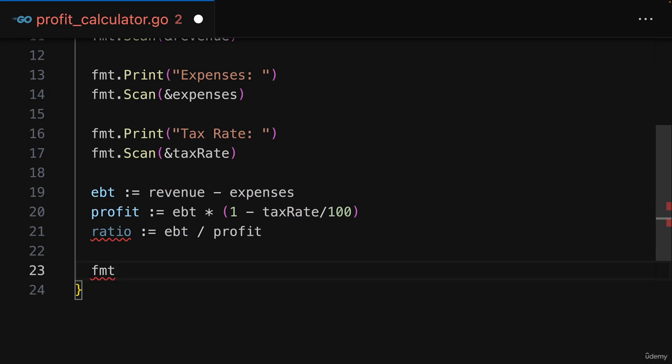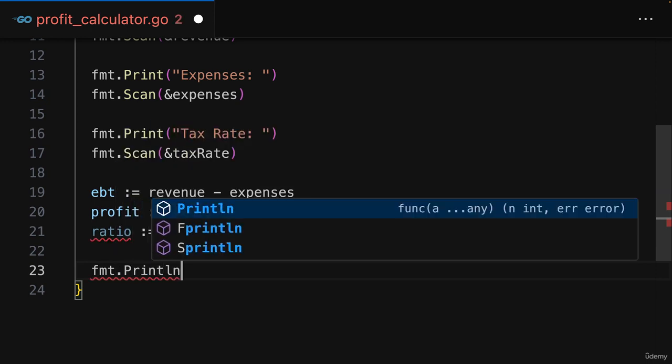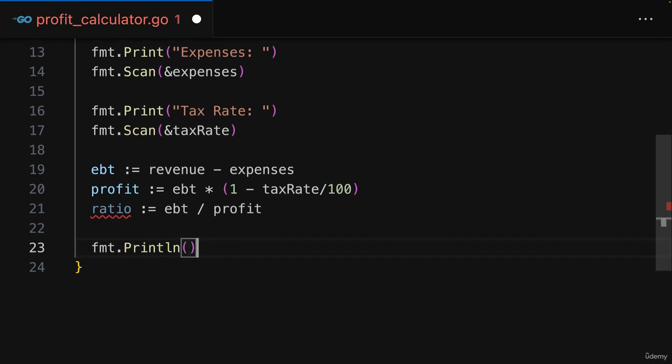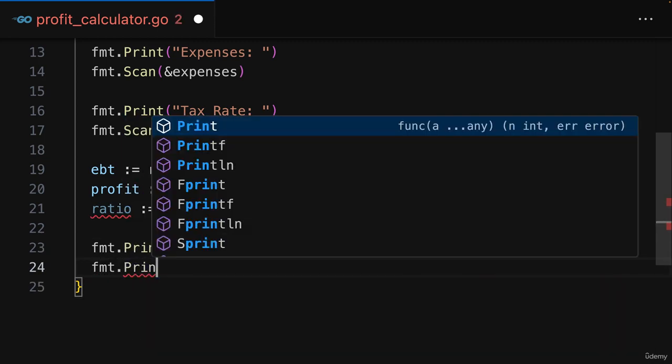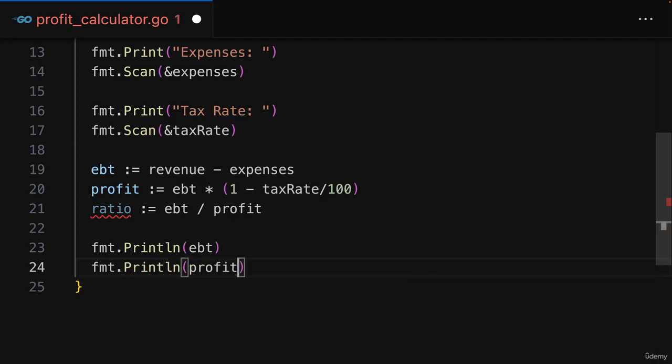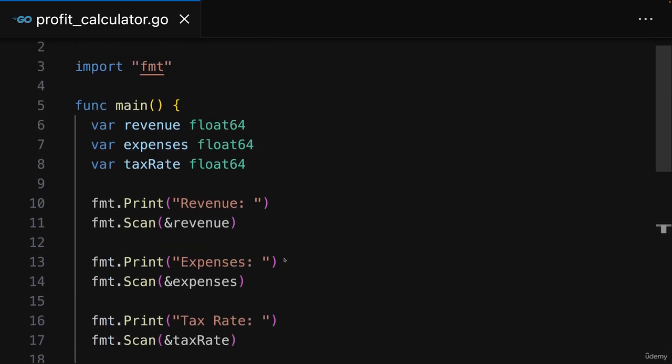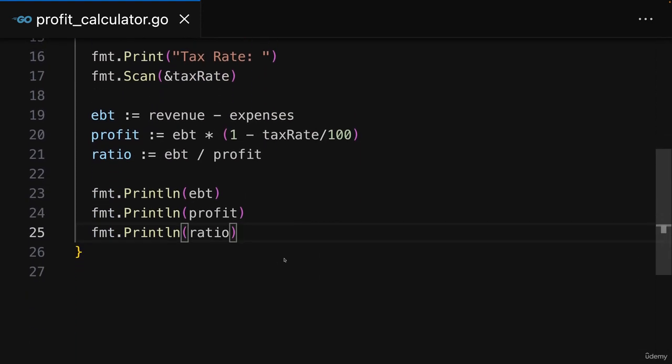With the fmt package again, and now Println, so that we do enter a new line after every print statement, and we therefore output every value on a new line. And we can then output EBT, and then profit, and then also, of course, the ratio. And that's now all. With that, if I save this, we should have all the code we need.